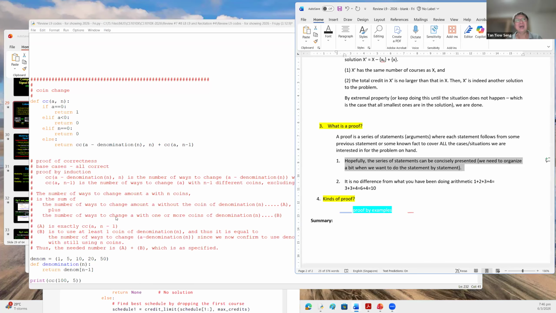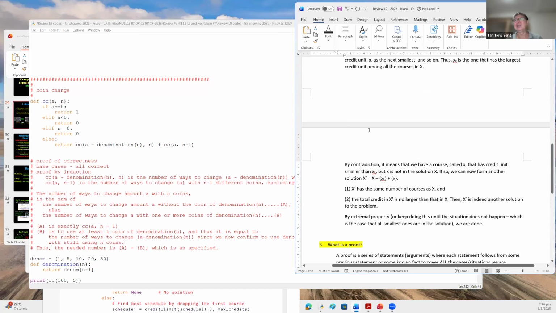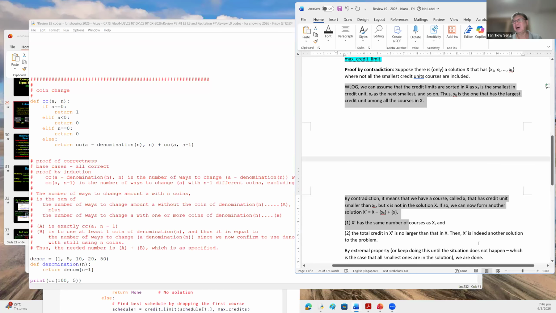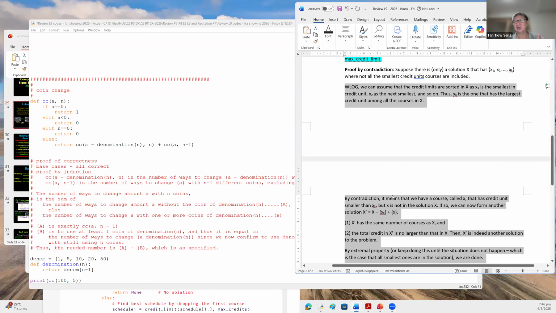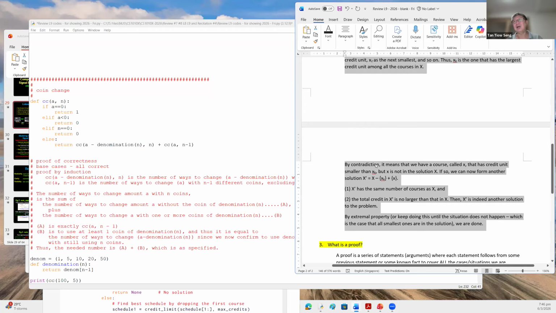The proof is a series of statements written in a manner that is concise and fits within a small space, just like a program, and to convince people of all the possible cases that you could have, it's all covered in this short description.